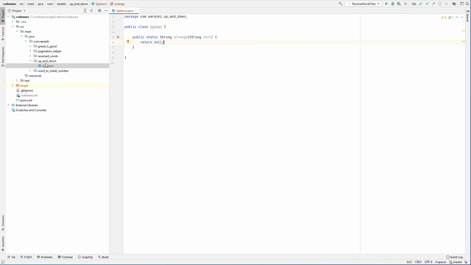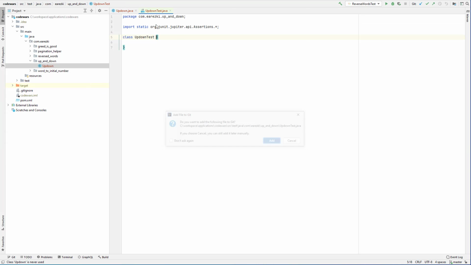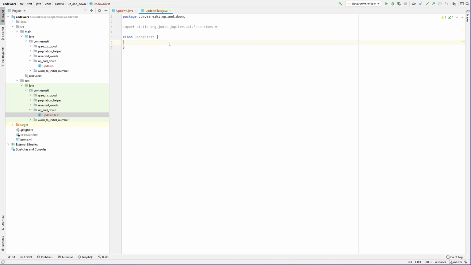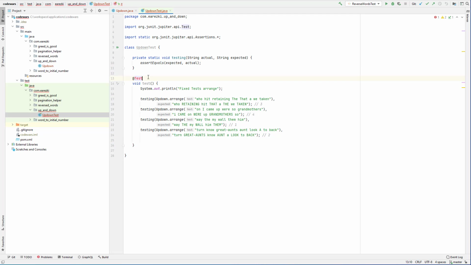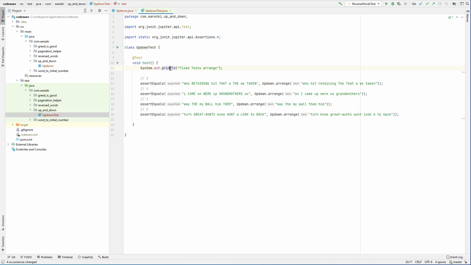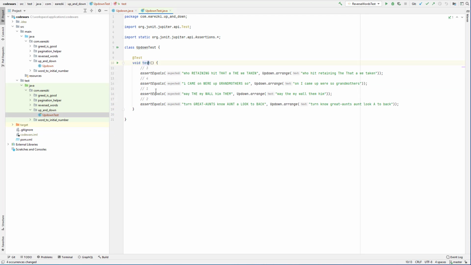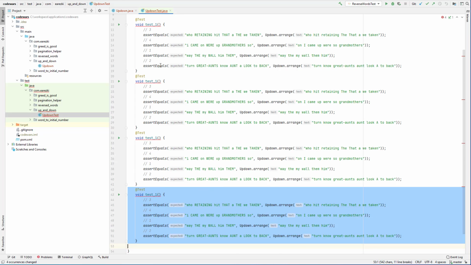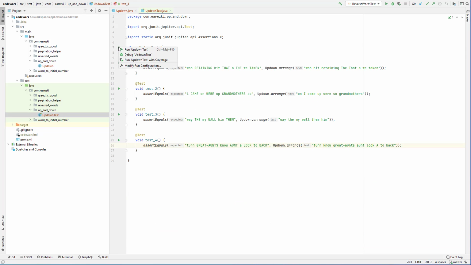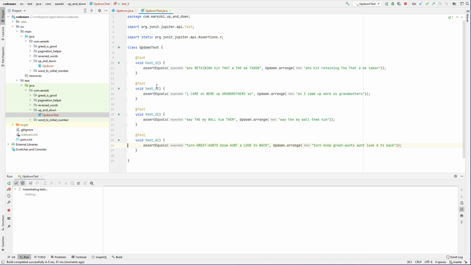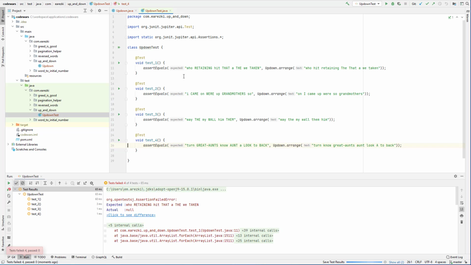Let's start by getting the project to compile first. We're going to just return a null value as a starter, and then I'm going to copy the tests. I'm going to change them a little bit as I'm using JUnit 5, and I'm going to have a test method for each case rather than all the tests in one method. So let's run. It's compiling, and the tests should fail. Exactly.